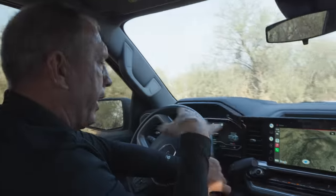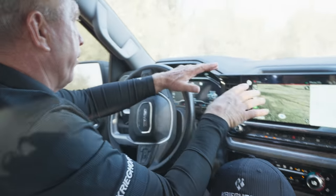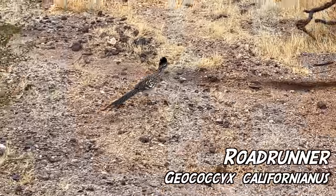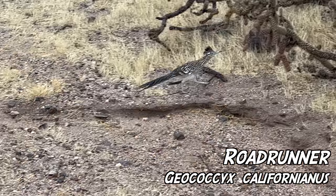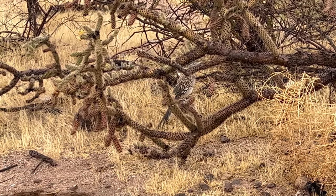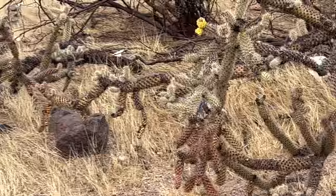I basically built habitat for the quail because they're very vulnerable to roadrunners. A roadrunner does not have a predator. They're protected and they kill everything. Wow. So it's just one of those things where the best you can do is build habitat for the quail, to protect the others.